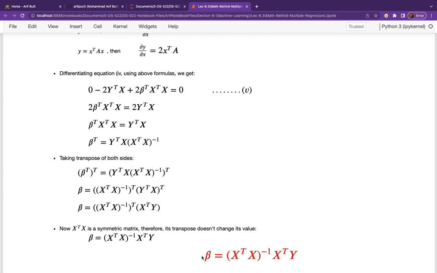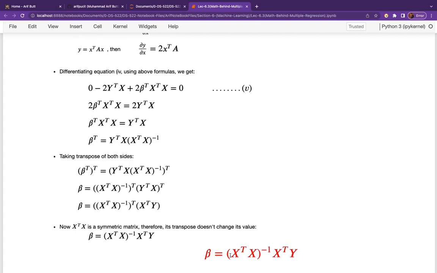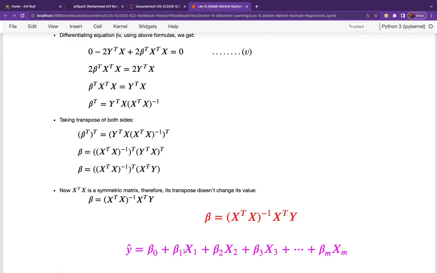So once I have this vector beta, all the betas, you give me a set of x's and y's. I calculate the betas using this red equation, and once our model has learned all the regression coefficients, we can use this equation over here in magenta color to predict the value of y.